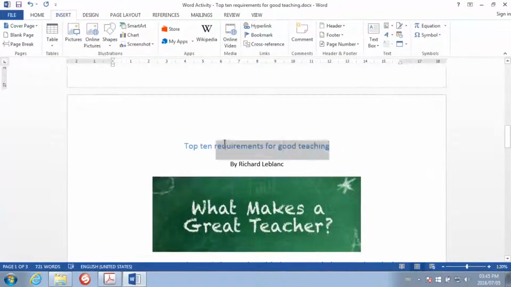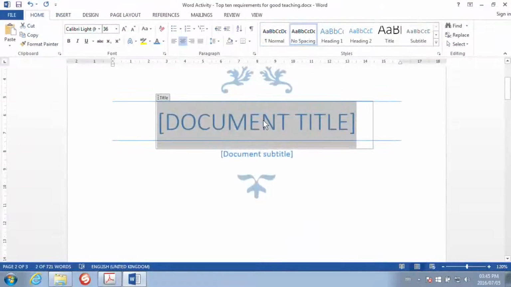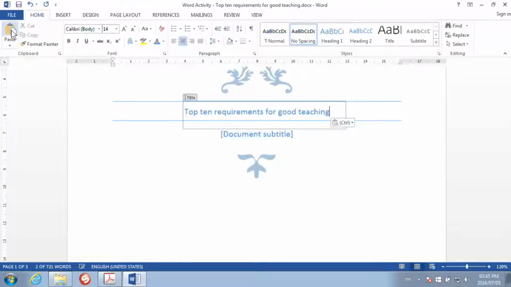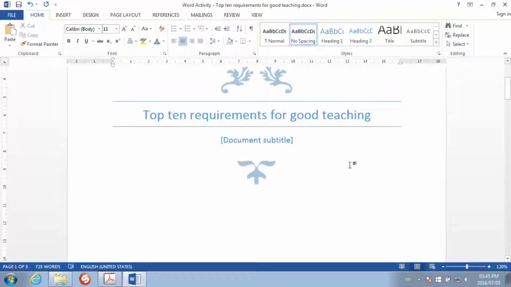So we're going to enter the title, and we're going to keep it the same. This is quite easy. We're going to highlight our title. You copy this by clicking on the Home tab, clicking Copy, and then going to where it says Document Title and pasting. We're going to increase the font size by selecting the text and clicking on the font size increase there, and we can even add who the document was created by.